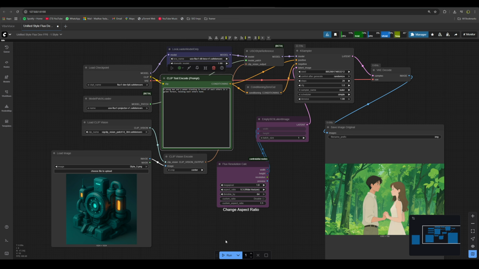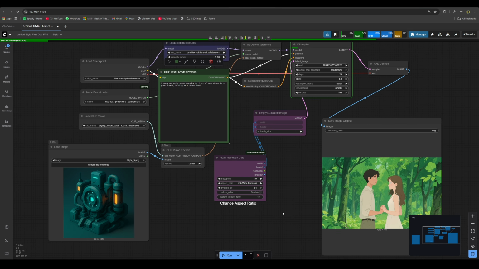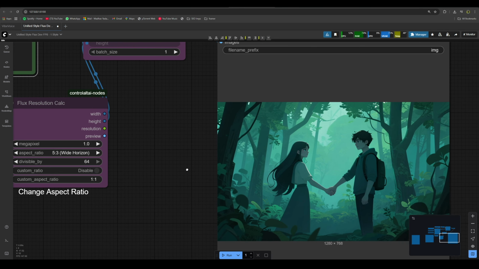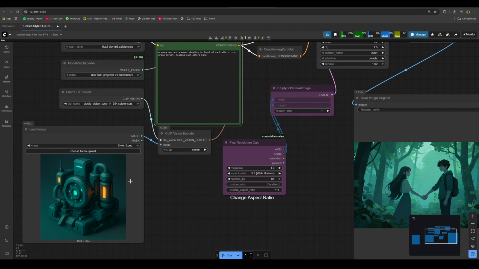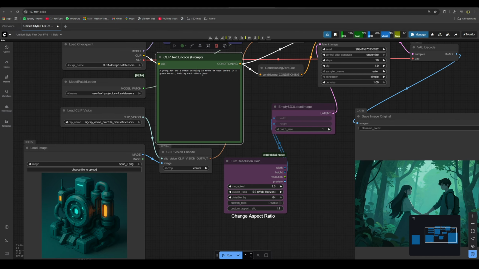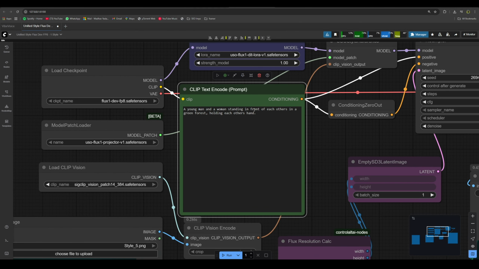Now let's try a new style for the reference image. This design, which has a bit of a 3D effect. Let's check the output we get for this initial image with the same prompt of a couple holding hands in a forest. As expected, this is great. It follows the color palette well. I think asking it to create human-style images from a non-living object reference may not yield a human-style result. So, let's remove forest from the prompt and see what we get. I'll remove the forest part from the prompt.